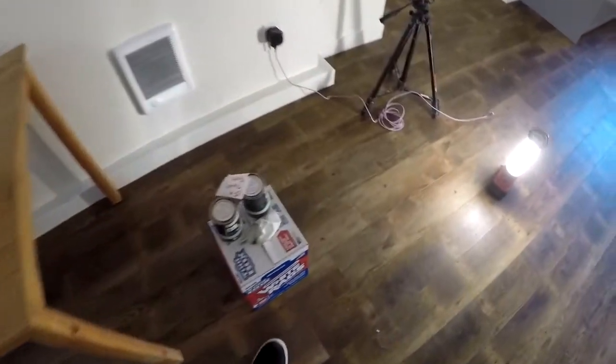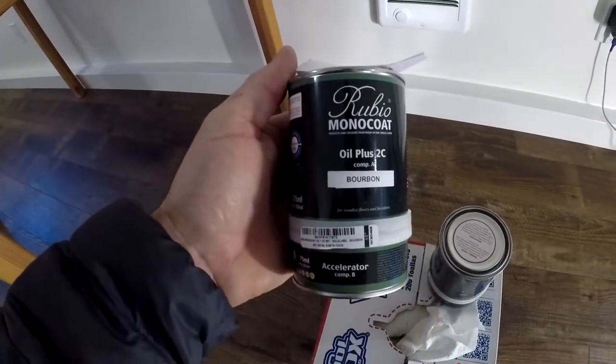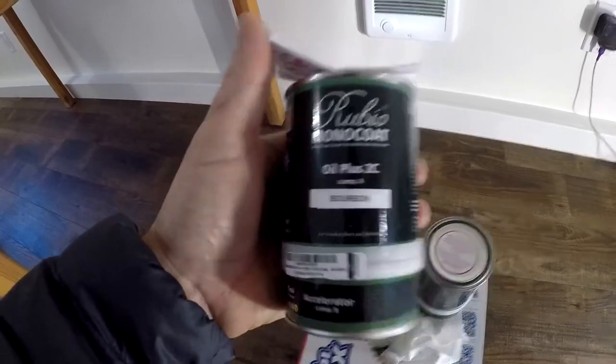And then for the finish on the barn door and the countertop, we're using this Rubio Monocoat Oil Plus 2C, and the color is bourbon. So yeah, those are the last few things we gotta do, and we'll be done with this project.